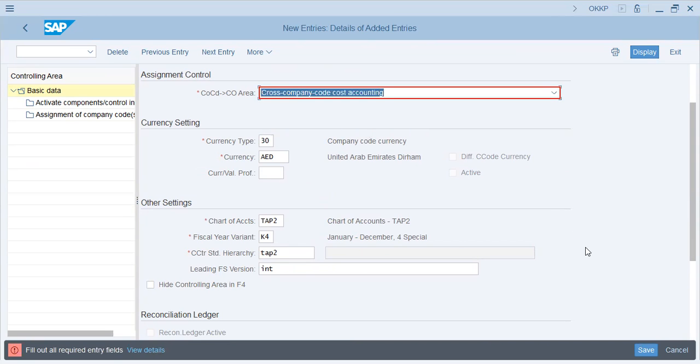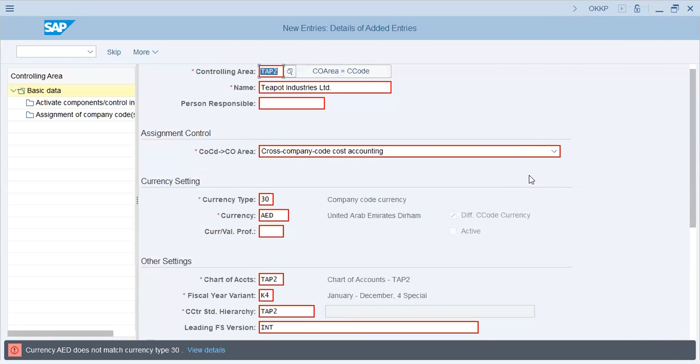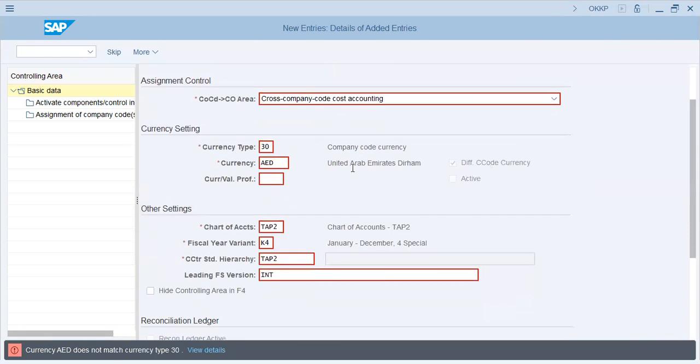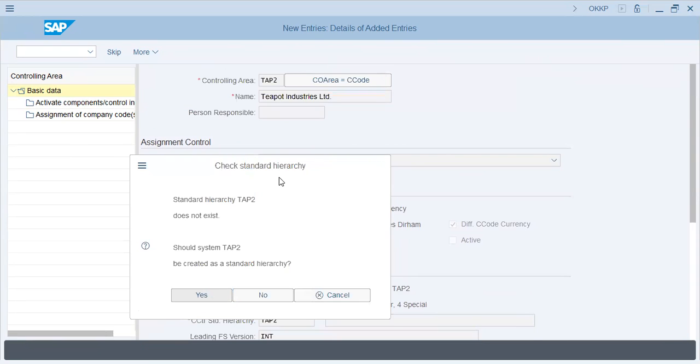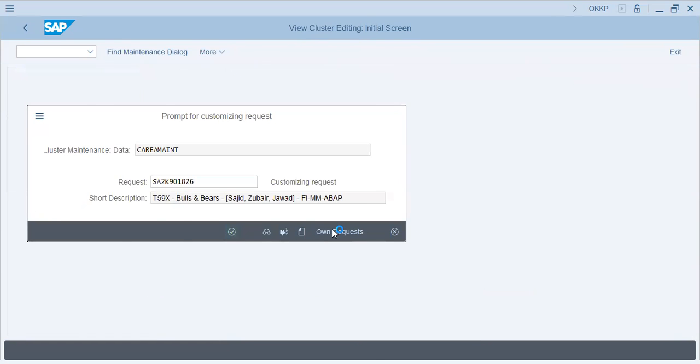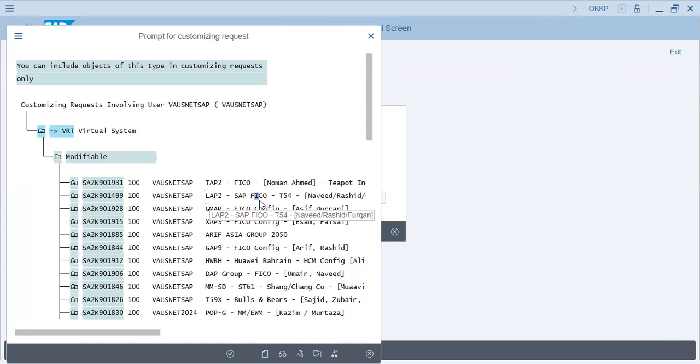Controlling cross company code. Okay. USD. Yes. Tab 2.